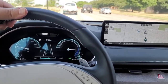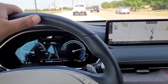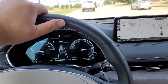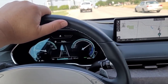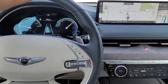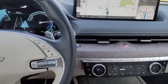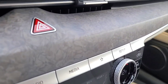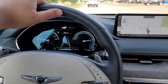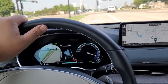In the meantime, you can enjoy the silence of this Genesis G80. It's a great car when it's not an EV. So don't discount the G80 completely. It's a great design. I'm not sure about this faux wood thing, whatever that is. Wood, marble wood, petrified wood, maybe?